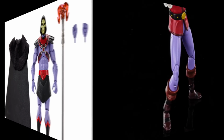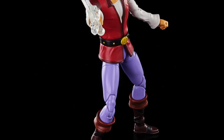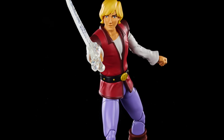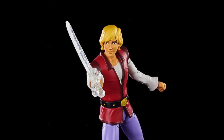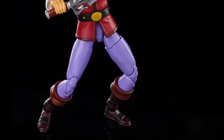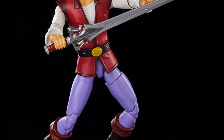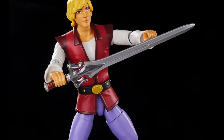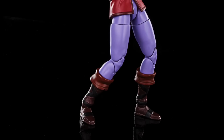And this one kind of stands out. I'm like, okay, not really too much details on this, but if I had to say, oh, that's what it reminds me of, it looks like the Revelation version of Prince Adam. And as far as the head portrait goes, and the overall look of the costume, if this comes out looking as good as these promo photos look, I mean, they nailed the animation to it. So you can kind of say, yeah, this is Prince Adam from just regular Masterverse, right? But he does distinctly remind me of the animated show on Netflix, which is totally not a bad thing.